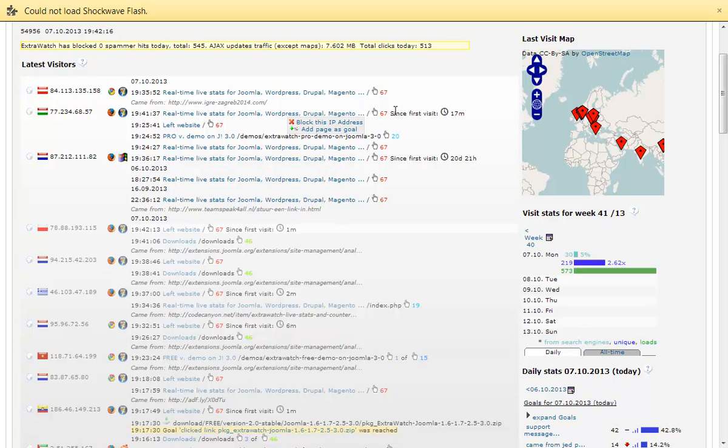This section, since first visit, tells you that, for example, this user, his first visit was 20 days ago. This is very useful, that this is a visitor that was on your website 20 days ago, and now he came back, and this tells you just the difference between the very last visit and the very first one.